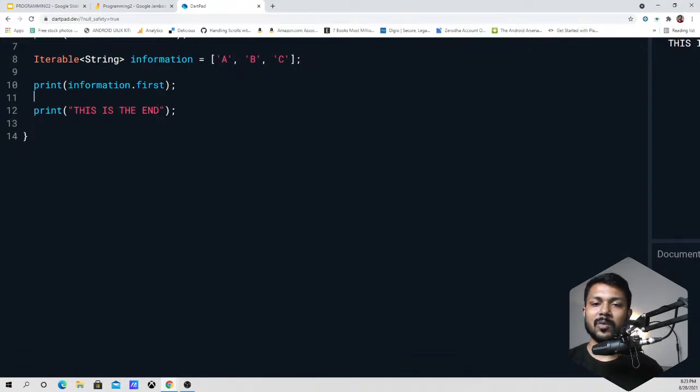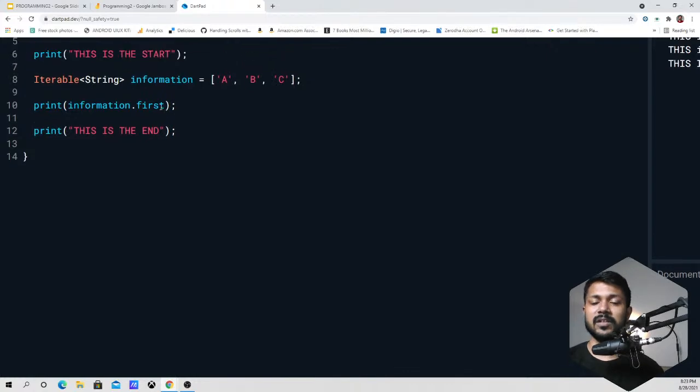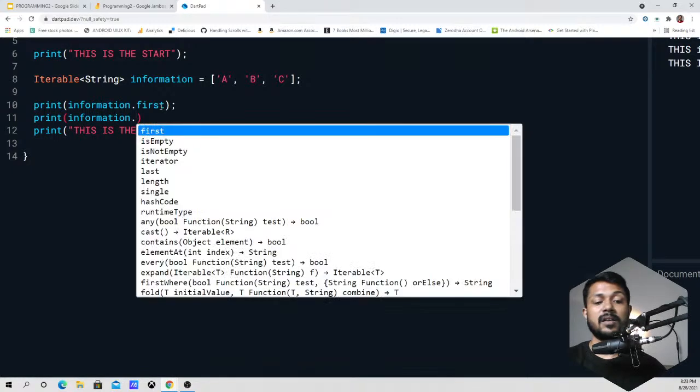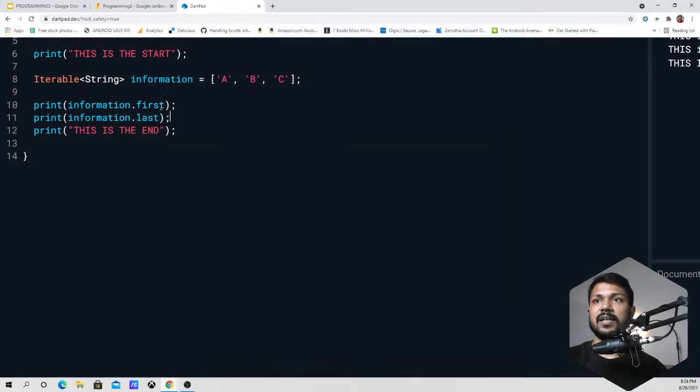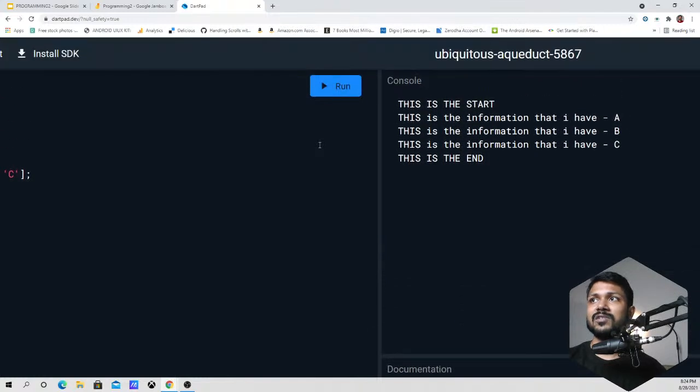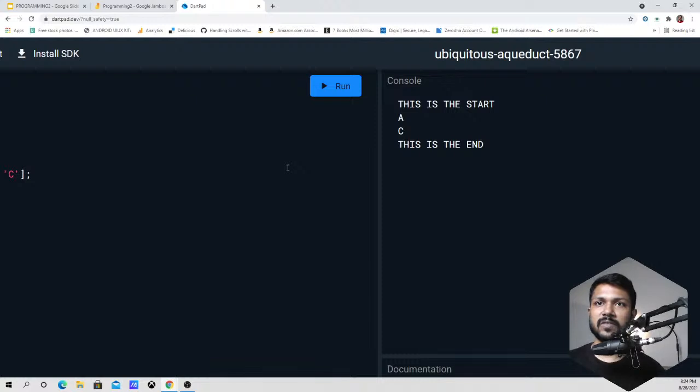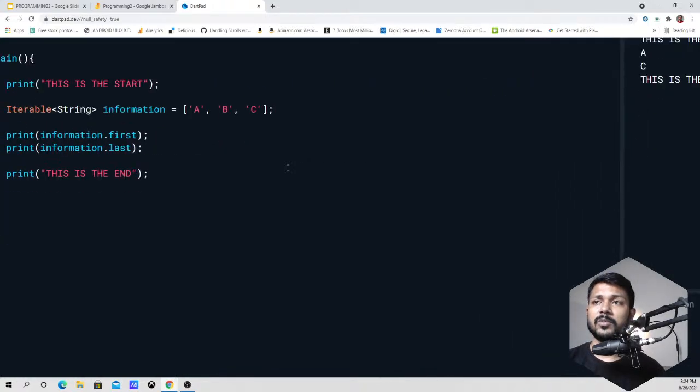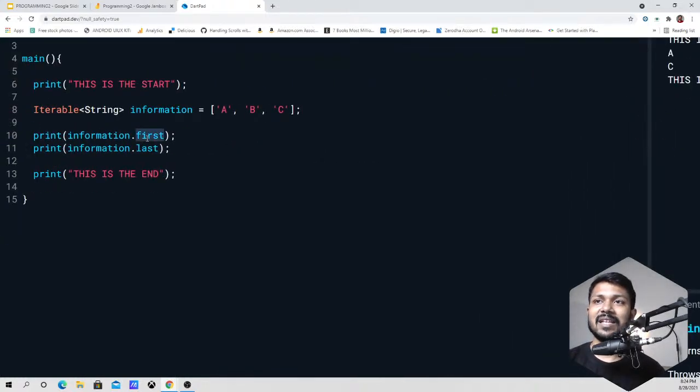So we'll just see how it works out. For now, we are not going to be doing any more complex items from here. We'll just say print information. I want to print the last information that I have, so just say last, and we are now done. Instead of marking it via a counter, or the position of the data in this list, we can just directly call them with first and last, and the iterable is smart enough to understand where the first element starts and where the last element is, because we know we are only sending a finite number of information.